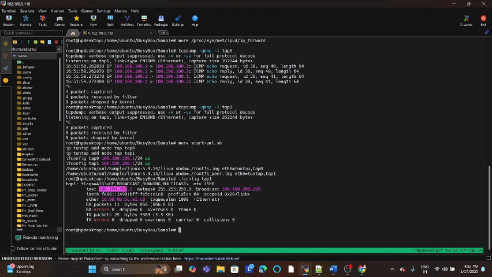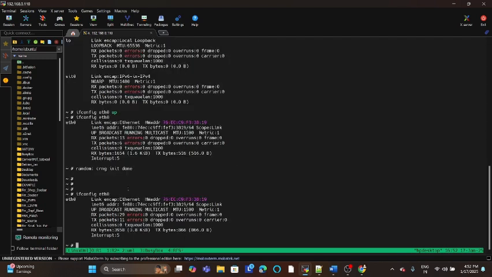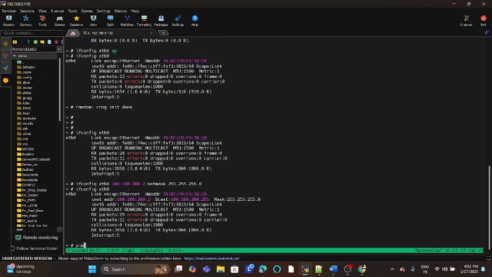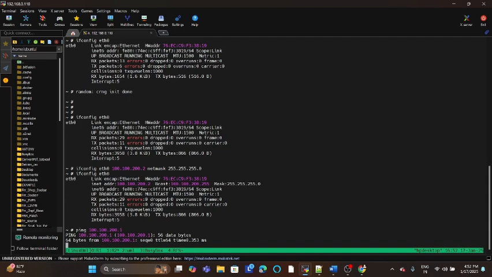So within this network we need to assign an IP. ifconfig eth0 netmask 255.255.255.0. Now ping should work. See, it's working.